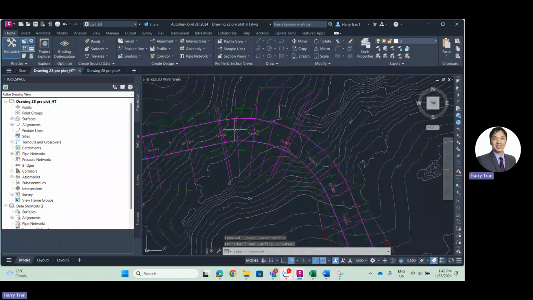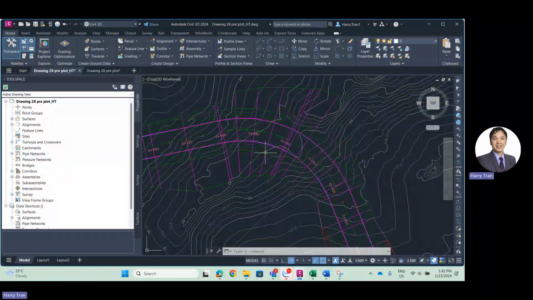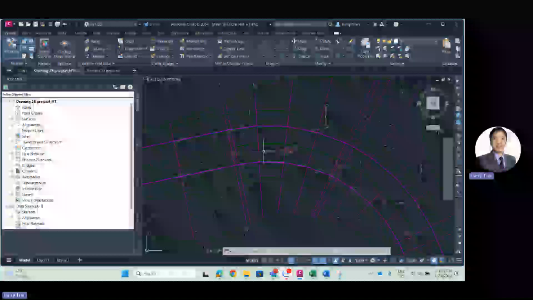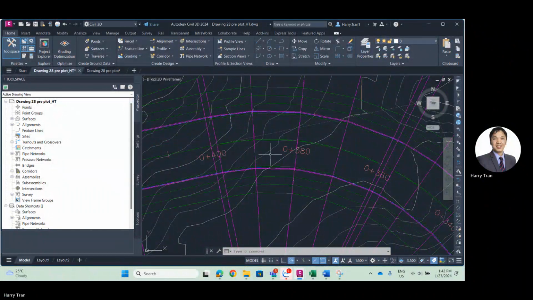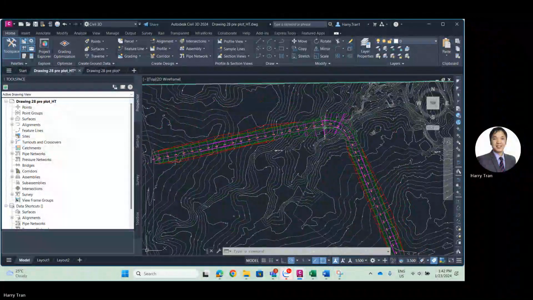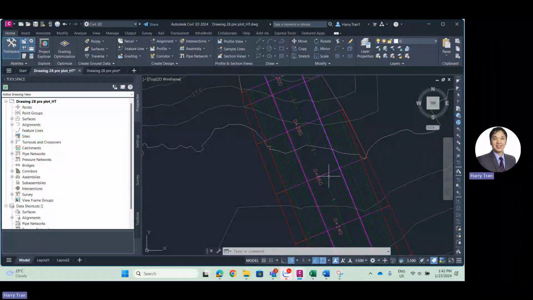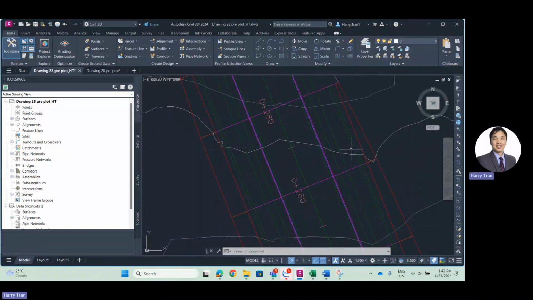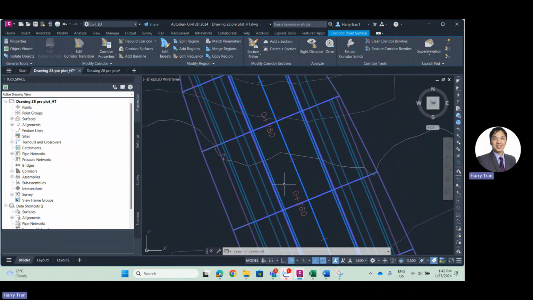So now you see these are the sections along these curves. We add cross sections every 10 meters at the center line. So this is the corridor. It means the 3D model of the road, but that is the frame with the links, the lines connecting the points. You will not get all of the elevations for the whole road surface.